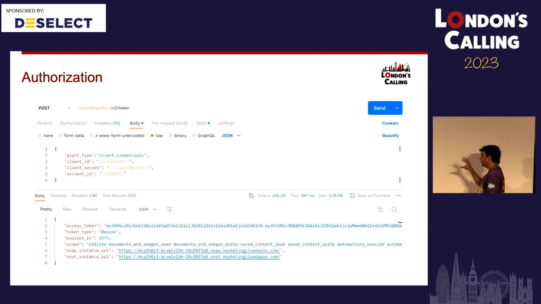So this is how that third-party application authenticate with the Marketing Cloud first. There is an authorization API where they will have to enter the client ID and client secret. I'll talk about it, but account ID. Account ID is specifically in which business unit you are working in. To get the client ID and client secret, you will have to set up a package into the Marketing Cloud. We'll get into that. But if everything goes fine, when you hit that endpoint, you'll be getting a response like this, where you'll be getting an access token, which you'll be using in all the upcoming call out to the Marketing Clouds.